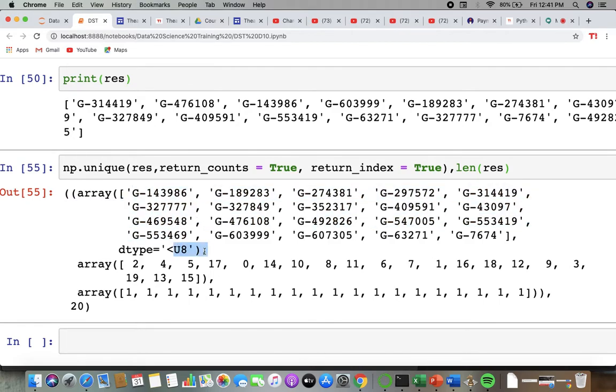That is a Unicode of 8, right? And these are stored. It is given here in which index it is. So this code is in the second index, but this is kind of a sorted one you're getting. So this 14396 is in the second position, right? And it has only come one time. This is in the fourth position and for one time.